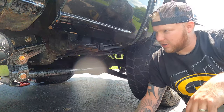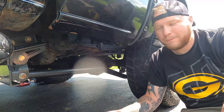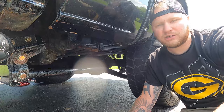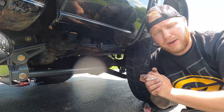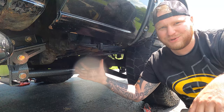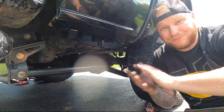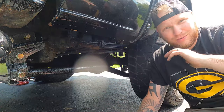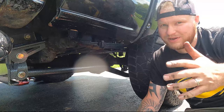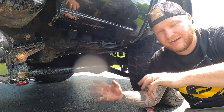You can see the finished product right here. This side was a complete pain. I've got all the bolts in there, torqued to the specs Kryptonite tells me. I'm going to drive it 50 miles and re-torque them. The reason why this side was a pain is because it's right by the fuel tank and you have absolutely zero room to get your hands in there. Finally glad I got this side done. This side alone probably took me an hour just messing around trying to get my hands up in there.